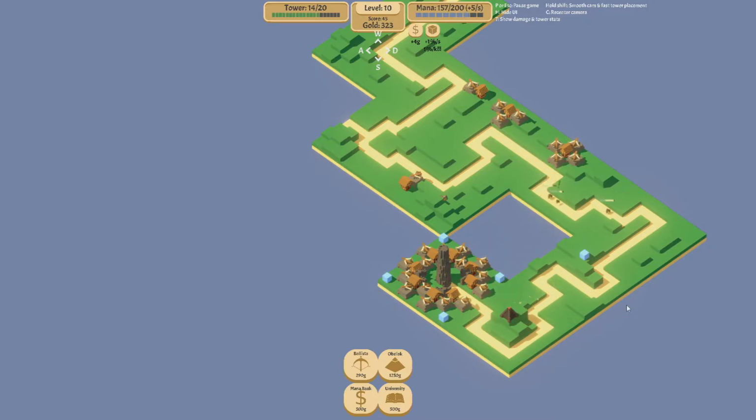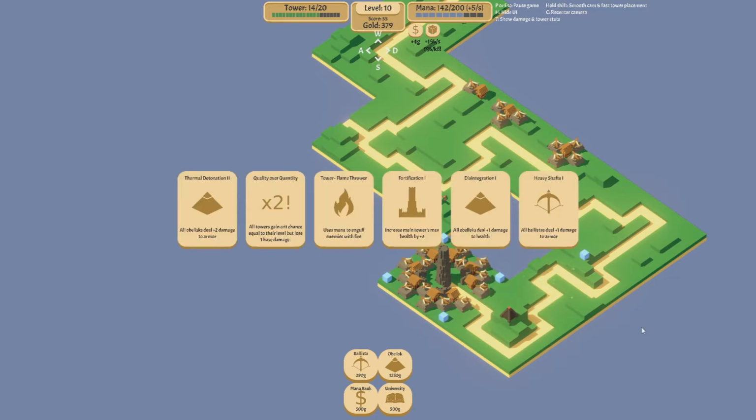Also, I've set the priority to attack armor specifically first, then target progress. So how far they've made it. So that's going to help out quite a lot because ballistas can do quite good damage to health enemies. So I want to try and get rid of their armor as quick as possible. Burn! You burn. There we go. Nice.